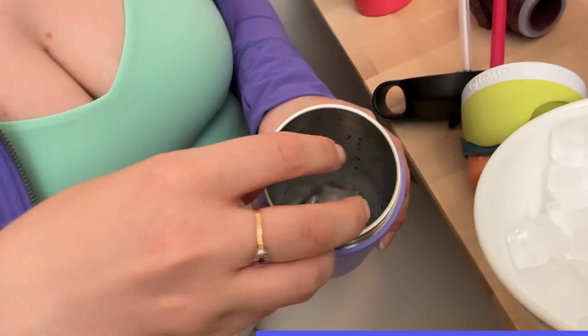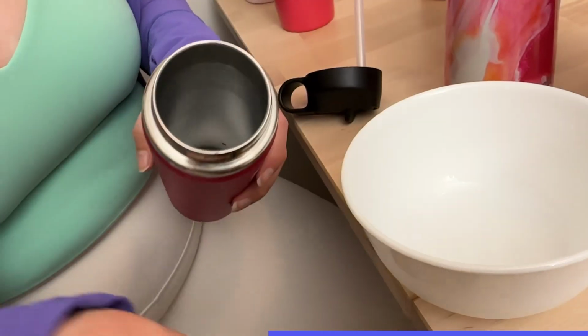And now it's time to test the water bottles for how long they can keep an ice cube. We're gonna see how long the ice stays like ice and until it becomes water. So the only one that really has a promise is the Stanley tumbler, but we're gonna see if they hold true. I've got high hopes. All right, here we go. Guess we'll see what happens. I have a strong feeling that YETI's gonna be good, and maybe Owala, and Swell. Those are my guesses. But I think Stanley might do the best.